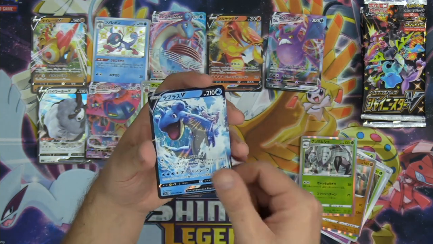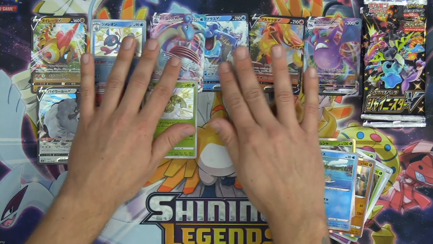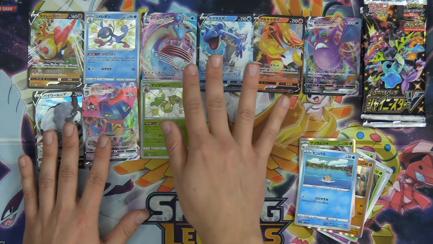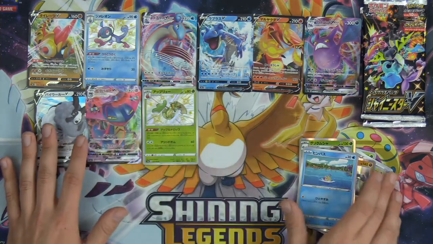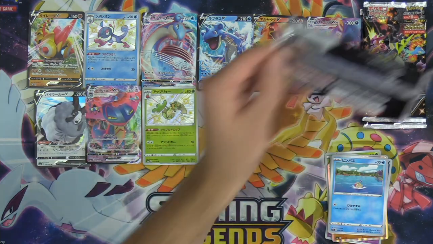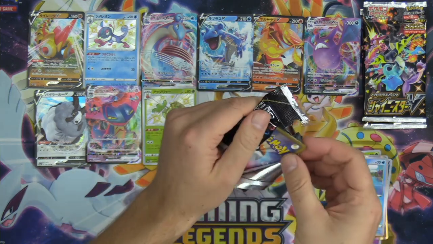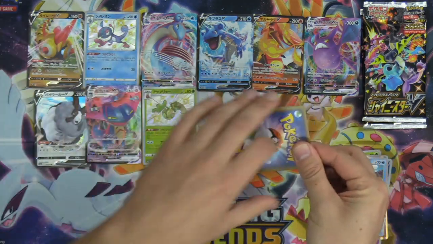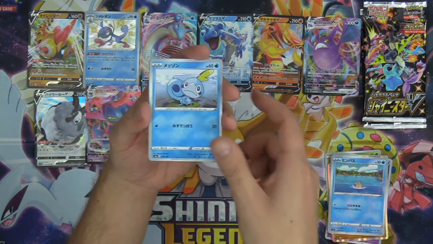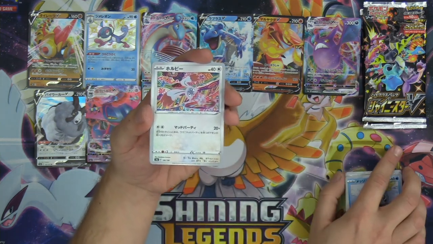And Lapras V. Check that out. Sick. Lapras V to go with our Lapras VMAX. Wow, we're getting all of the pairs. We got Japanese Lapras V, Japanese Lapras VMAX, Japanese Dragapult VMAX, Japanese Dragapult V, Crobat. You need a friend, Crobat. I'm thinking we need a shiny Crobat V, chat. Anybody with me? Shiny Crobat V? I think that'd be pretty hype.